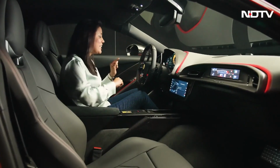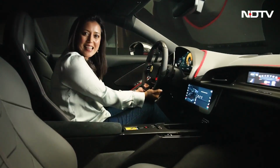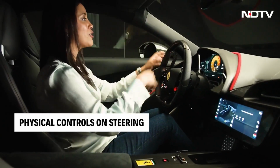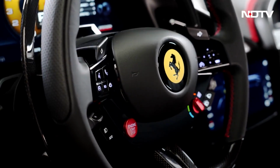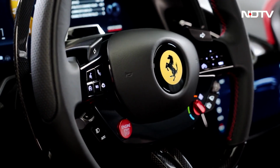And that is the return of physical buttons on the steering wheel. Isn't that cool? Now when you are driving, enjoying your Ferrari, you do not have to take your eyes off the road to fiddle with the touchscreen because you have your buttons right here. Your engine start-stop button makes a comeback, to the relief of many a Ferrari fan.